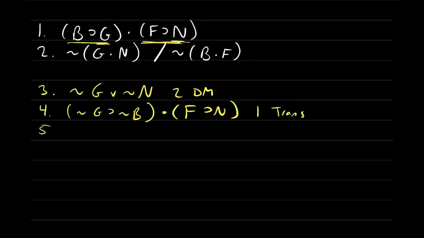Okay. And then I'm going to do the same thing right here, reversing the order of that conditional, again, introducing negations in front of each term. And I'm going to rewrite the left term exactly as it is. Not G implies not B. And here's where I'm going to apply transposition again. Not N implies not F. So line 4 by transposition.